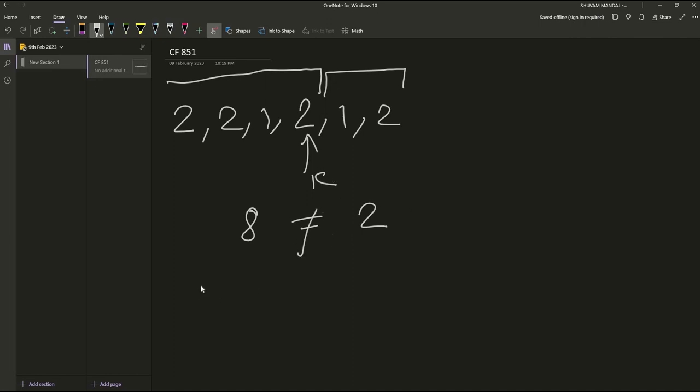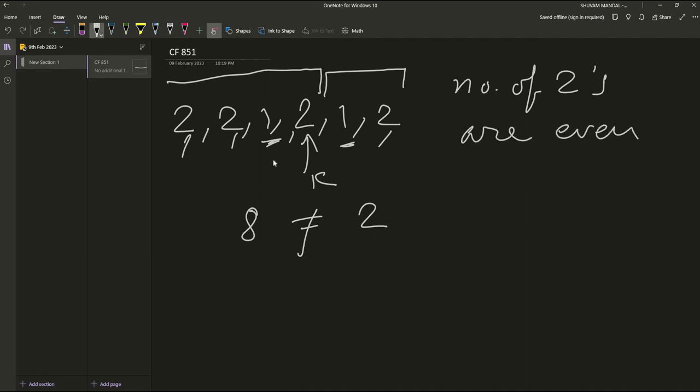So similarly, if you notice properly, the ones in the array do not make any contribution to the multiplication. It's only the 2's that count. So this solution exists only if the number of 2's is even. So if odd, then a solution can never exist, because 2 power x and 2 power y can never be equal if x is not equal to y. So x is equal to y, only then 2 power x can be equal to 2 power y, which is the multiplication of both the sides.